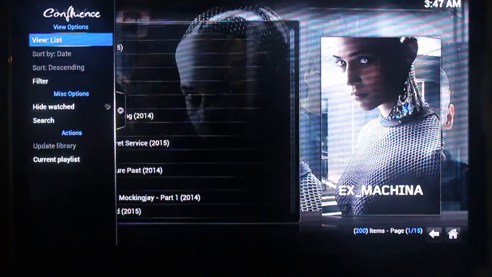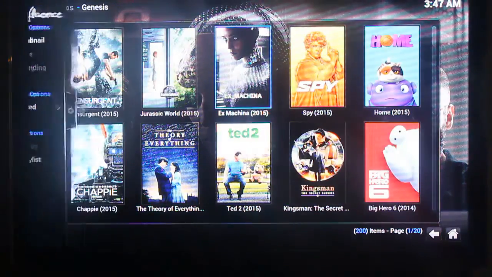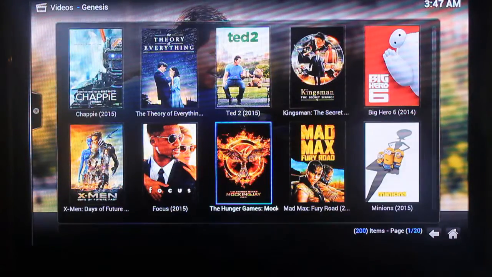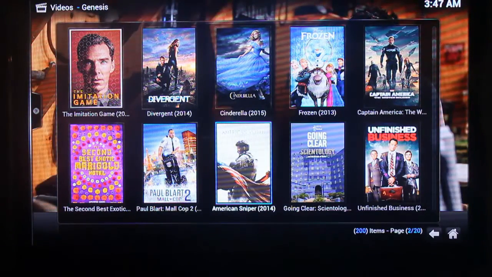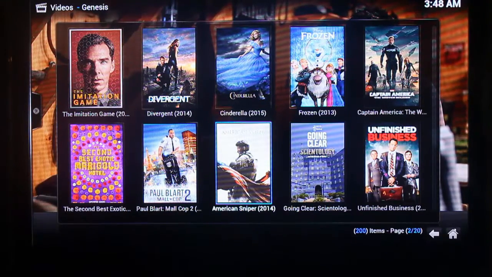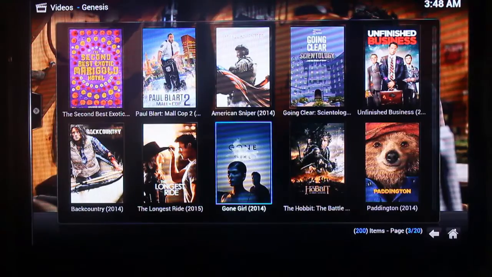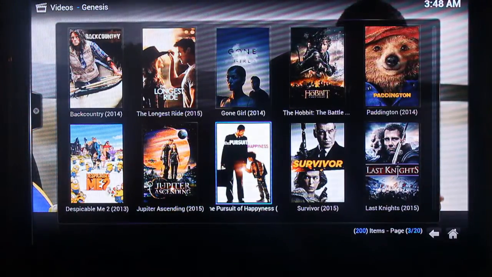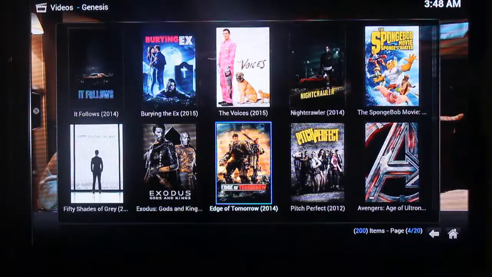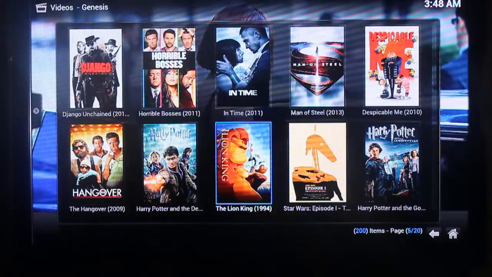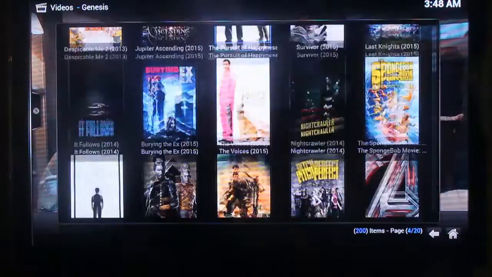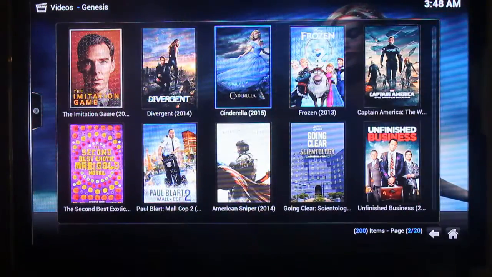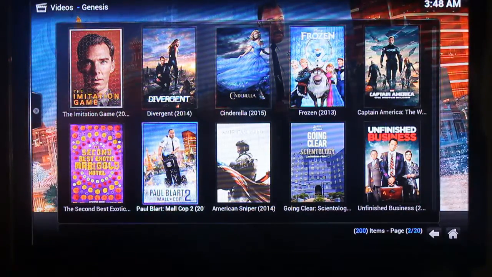And now when I'm in this mode, I like to see the thumbnails, as you can see here. And you can just scroll through here and start looking for your movie. You can see down here in the bottom right hand corner, there's over 200 items in this category, what people are watching now. So let's just go ahead and bring up a sample movie. I want to show you what happens when you bring up a movie here. So let me just pick one here. See if I can pick a family friendly one. So we come over here, I'm going to pick this movie.